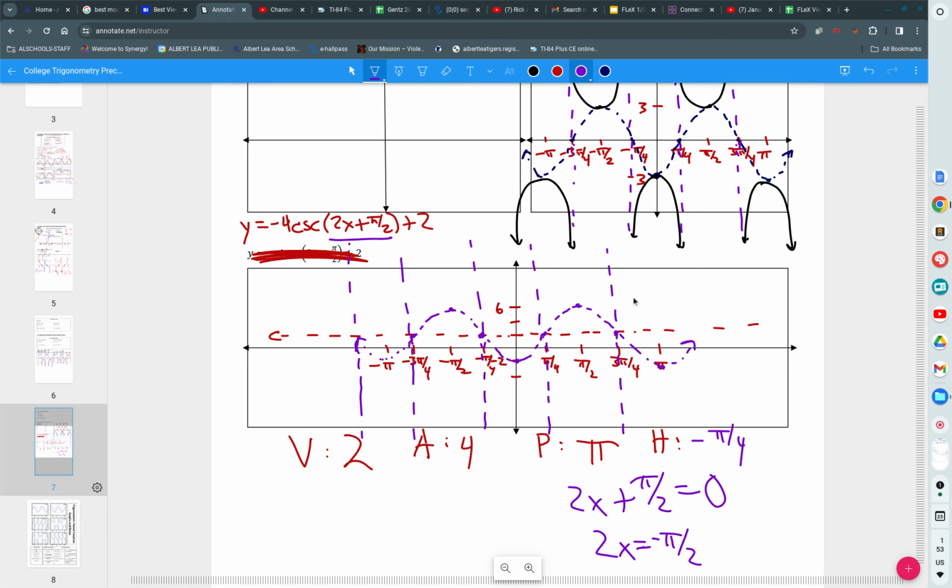And then once those are in place, I can draw my U-shapes. Please make sure that your U-shapes go at the correct height. So the height should be at -2 when it's on the bottom, and it should be at +6 when it's on the top. Sometimes people draw their U-shapes right up against the x-axis. That is not accurate, and I will deduct points for that. As you glance at it, I get that it looks a little bit messy and confusing, but without a doubt, if we were to put that on our calculator, that's exactly what we would get.